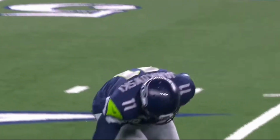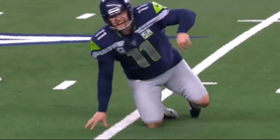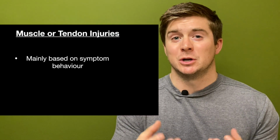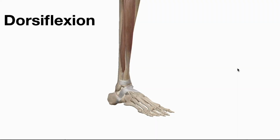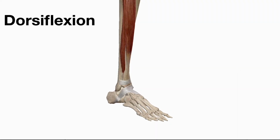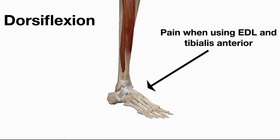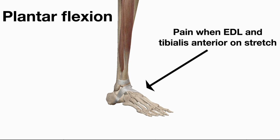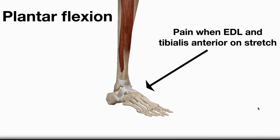Now, if this was really bad and you were unable to put weight down on the injured foot immediately or even shortly after, it's best to get an x-ray to rule out a fracture. Musculotendinous strains are a little bit harder to categorize, but you're mainly going to go off of what you feel in your symptoms. If you're only feeling a little bit of pain whenever you use the muscles or whenever you push down and put the muscles on stretch, then you're probably dealing with a pretty mild injury. But if you're unable to even lift your foot or your toes after those muscles and tendons have been put on stretch, you're definitely dealing with a more severe strain, and rehab is going to take a little bit longer.